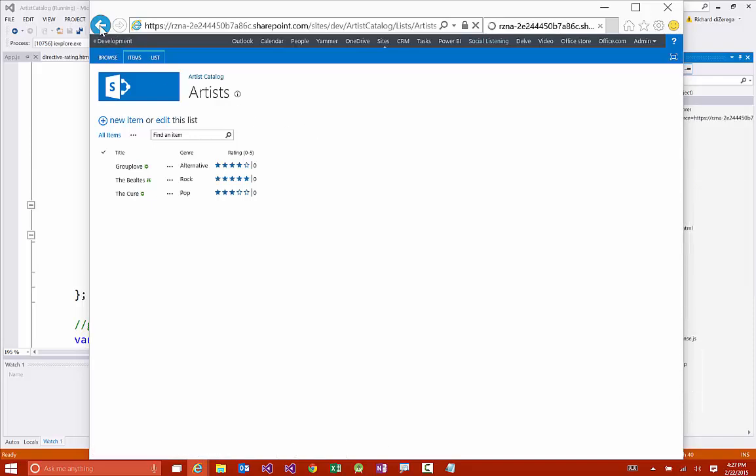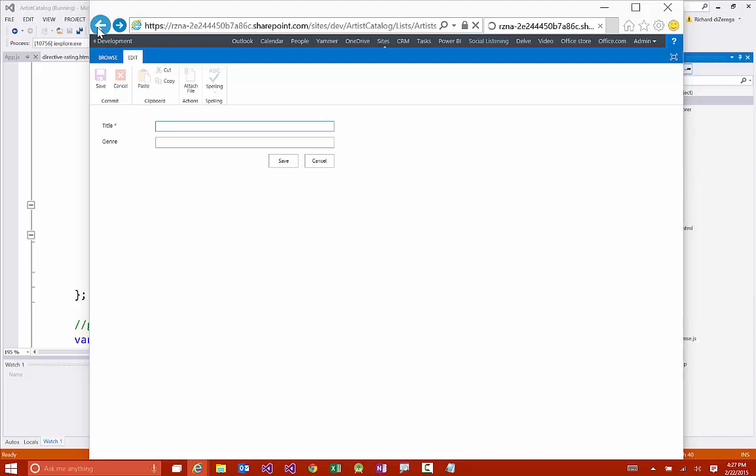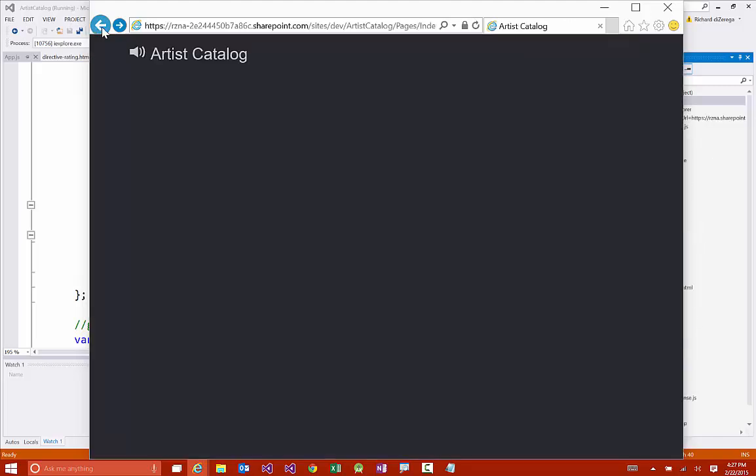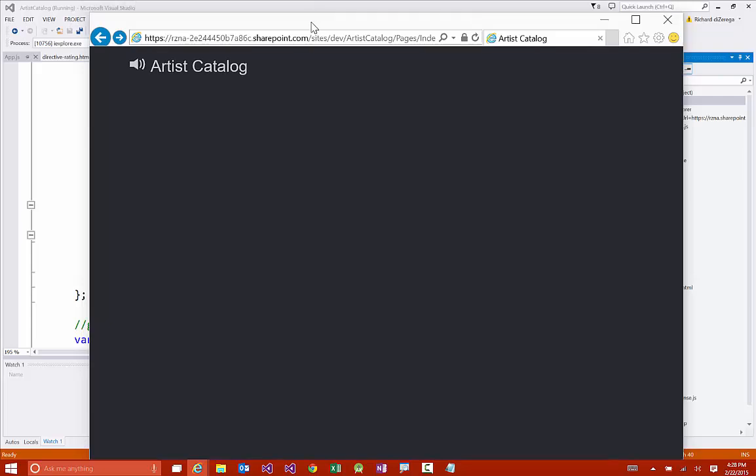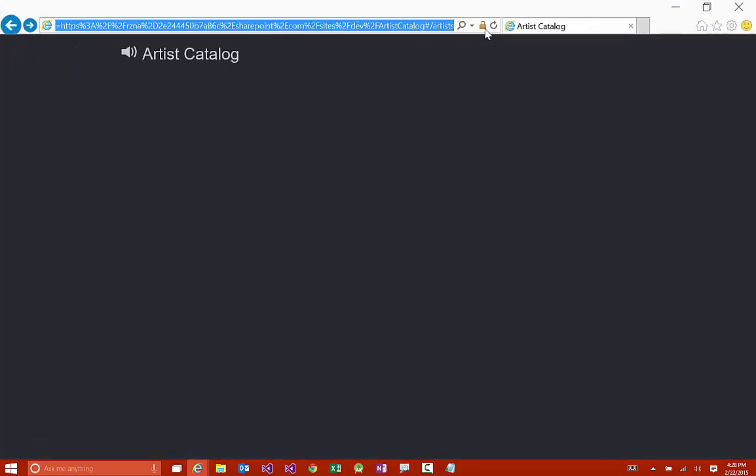So I'll go back to that app, and actually, this will be a cool way of viewing this as well. Let me go back to this list. It'll take a second for it to load the items. Just refresh it here. This Angular app, I'm actually never changing the page. Again, it's a single page application. What's being changed is this internal link at the end. So you can see I'm on the add view right now, #/artist/add. That is that add view.